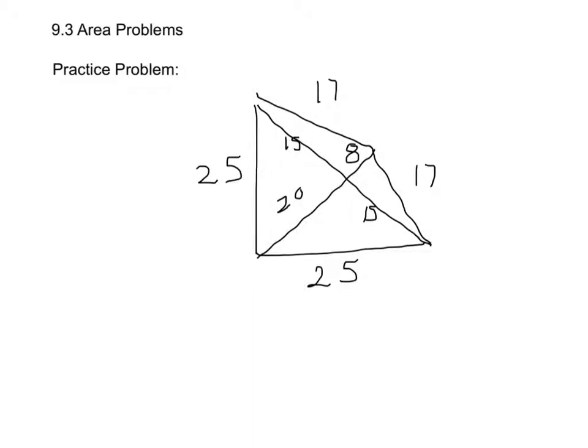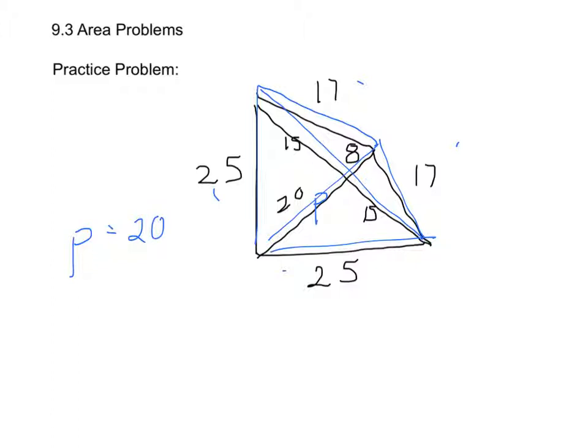If we're given this figure, we can see that it's a kite because these sides are equal and congruent in a pair here and in a pair here. And then we can see that these are our two diagonals, and we're given the lengths. We're going to call this first one P, and the length of P is 20 plus 8, as we can see from our figure. We're going to call the other one Q, and the length of Q is going to be 15 plus 15. So the lengths of our diagonals are P equals 28 and Q equals 30.